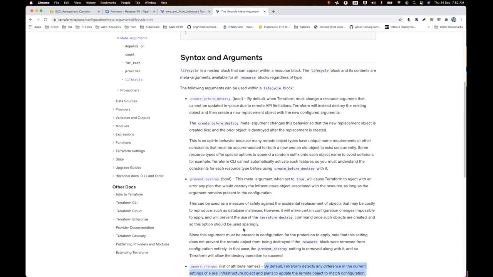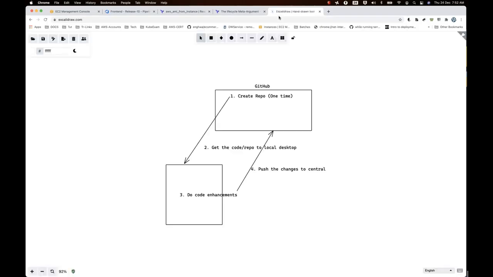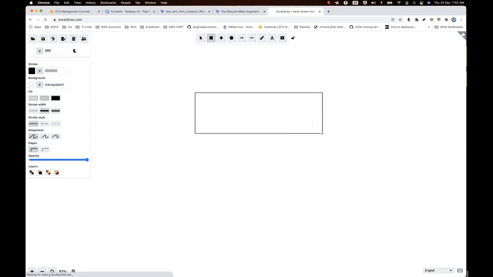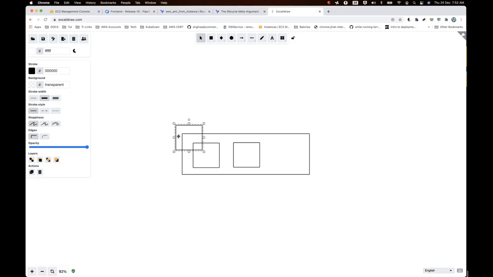Okay, now what I can do here is the tricky part. So this is your state file, right? The state file has the information Terraform uses to destroy the resources. The state file has the information of the server you created, the security group you created, and the AMI you created.